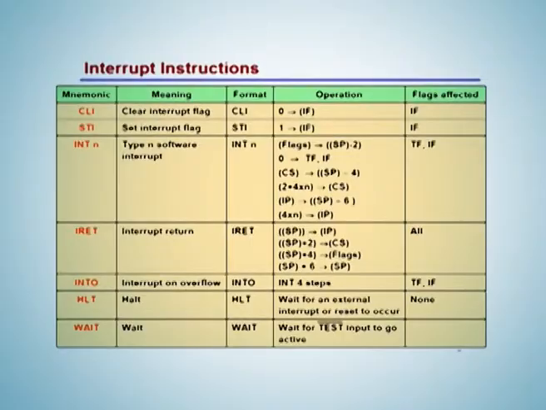Next is the interrupt instructions of the microprocessor 8088. In an earlier topic on how a CPU executes an instruction, we have explained how CPU executes the instructions. A number of instructions are provided in the instruction set of 8088 for use with interrupt processing. The two instructions STI and CLI permit manipulation of the 8088's internal flag through the software.